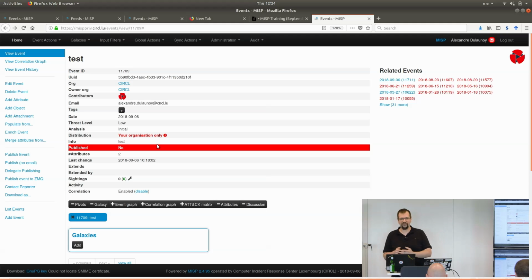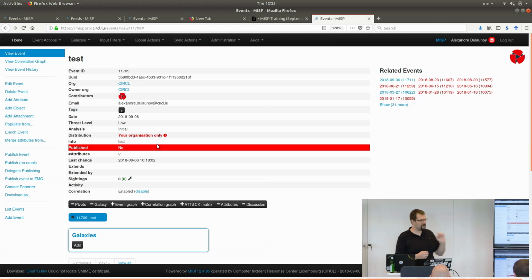Now, if you want to have internal processes where you want to have a senior member of your team review the data first, you can decide to hand out different roles to different users. So MISP has a very extensive role-based access control system where you can say, this user is just a regular user that can create and view data, and this user can additionally publish data. So you can separate those two aspects. And then you have your junior analyst that can just create the data, and the senior analyst does the actual publishing after vetting the data. So you can absolutely do it this way. So for example, people in the help desk could just create a lot of events using those templates, and then someone reviews them and decides, okay, this is ready for publication, it can go out.